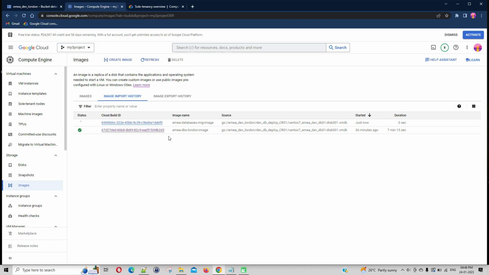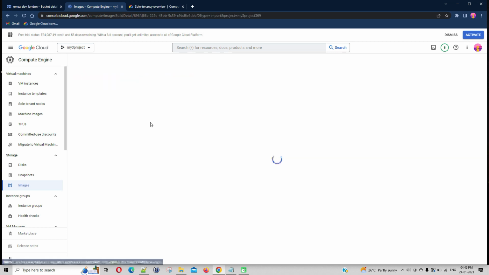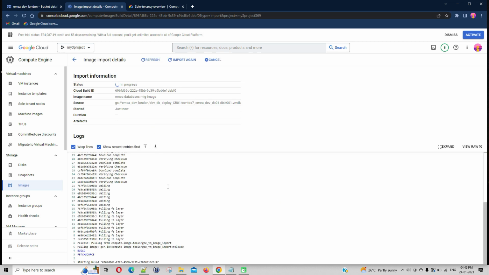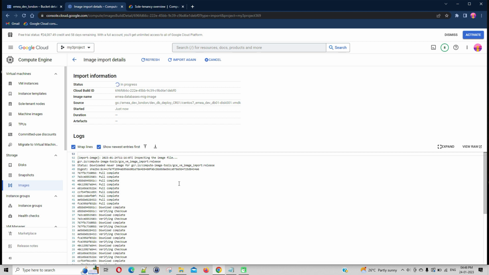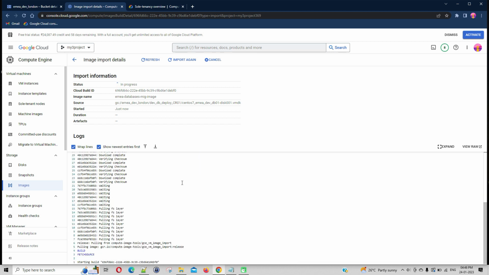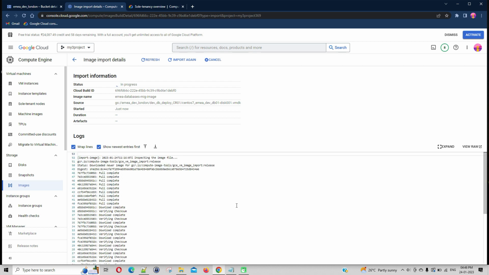Here previously I did that, for some testing. Now this one is going on. Okay, this one is going on. It may take some time, approximately 7 to 10 minutes. Okay. You can open and you can click on this and you can verify. See what is happening. Pulling that, verifying, checking everything. Build is going on, internally. From where, this is the source.